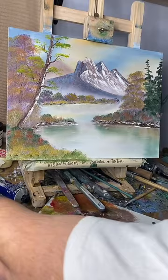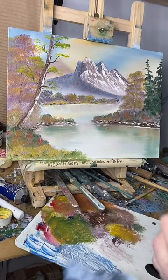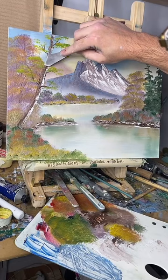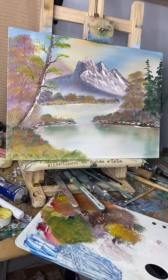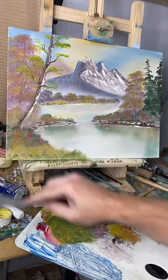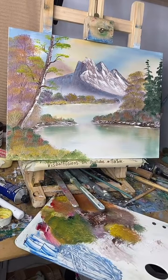Right, I'm going to sign this one, but I'm going to look again to see if there's any more things that I need to do. That just needs widening a little bit there. Refuse to be fussy, so we got this sort of gist of the look there. I've got the foot of the tree sort of hidden, really. I could make it exposed. I don't know whether to leave the foot of the tree or make it so you see the roots going in.